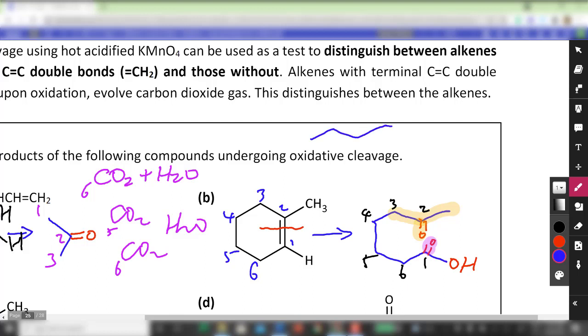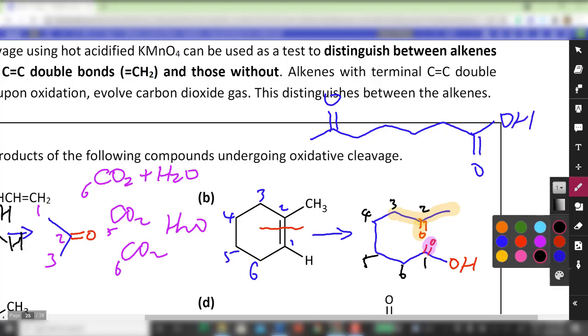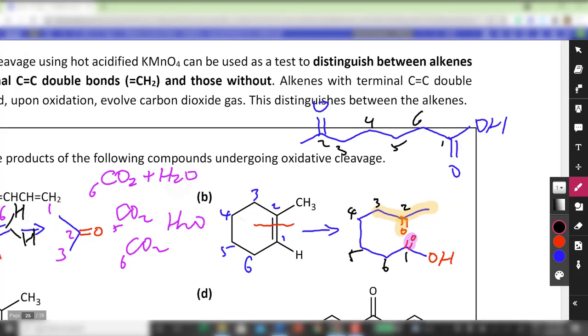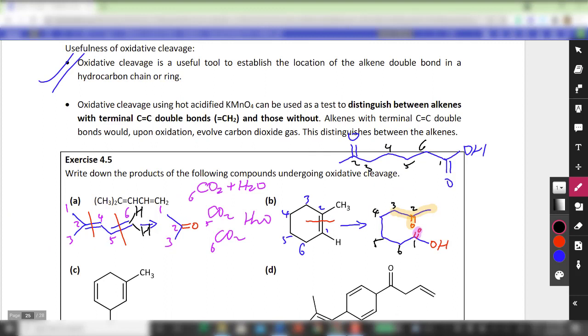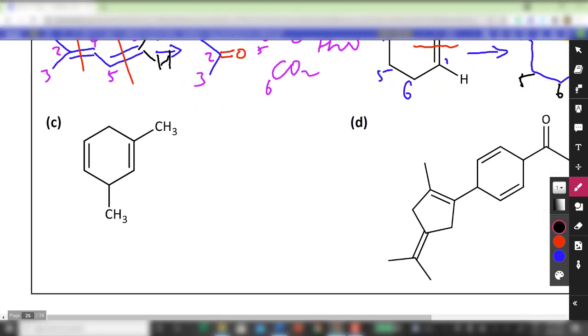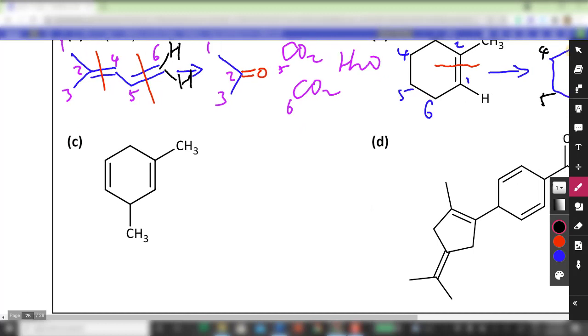So 2, 3, 4, 5, 6, 7. Yeah, so I will be drawing this as a straight chain, which looks like this. So this is 2, 3, 4, 5, 6, and then carbon number 1, and then OH. Yeah, so this will be the answer which I will draw if I want my structure to look nice. Sorry, not 7. Carbon number 1. I hope this numbering of carbon really helps a lot. And let me emphasize that if you don't know what to do, number your carbon first, because once you number the carbon, the rest of the part is easy to accomplish.